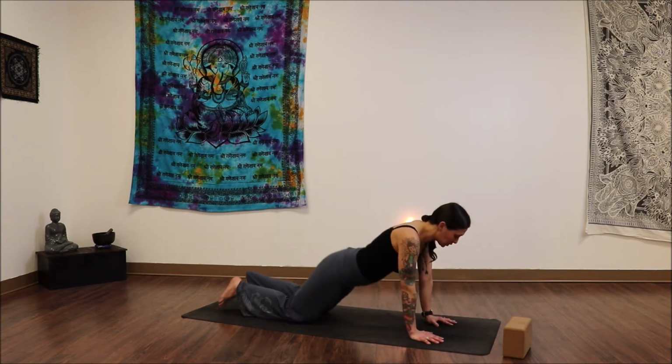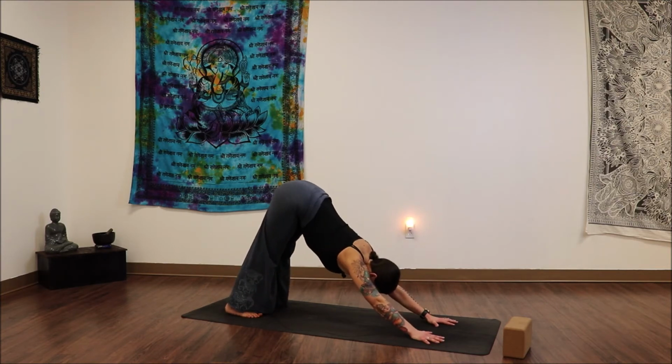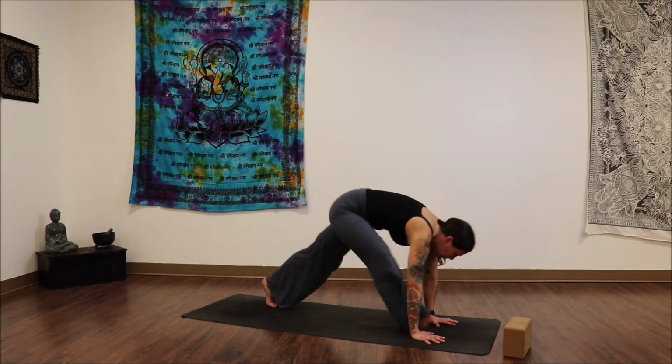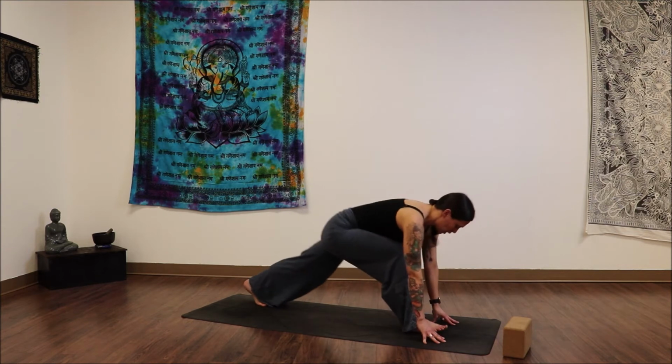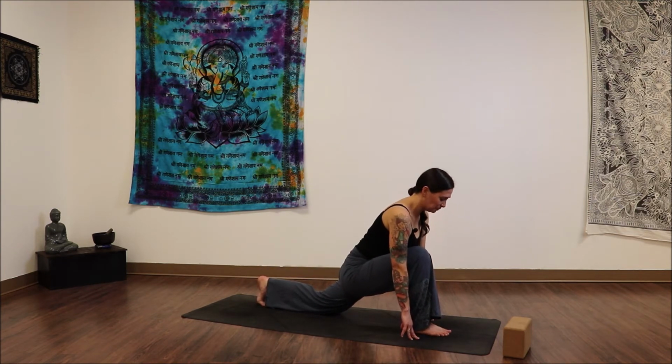Inhale, rise onto the knees, curl the toes, exhale, downward facing dog. One breath here. Press into the hands, press into the left foot. Next inhale, step the right foot through and in between the hands. Drop down onto your left knee. Make sure your right knee is lined up with your right ankle.